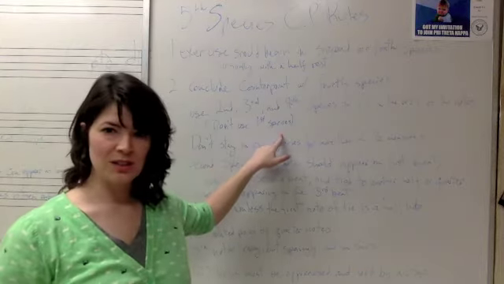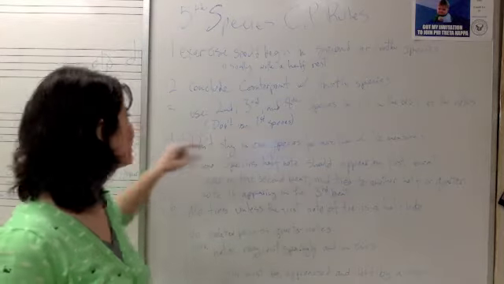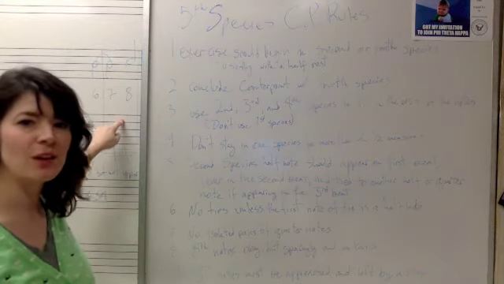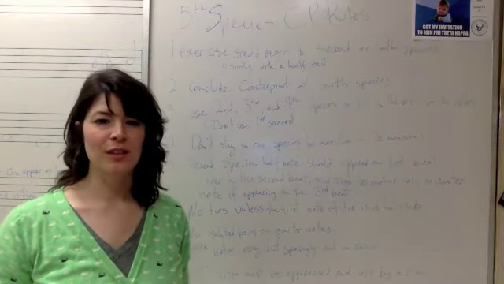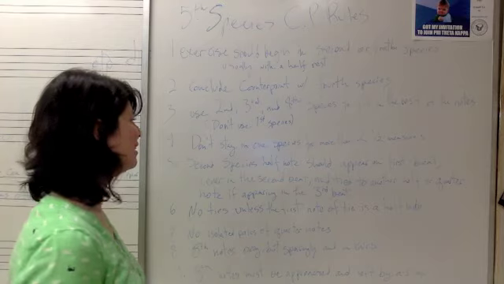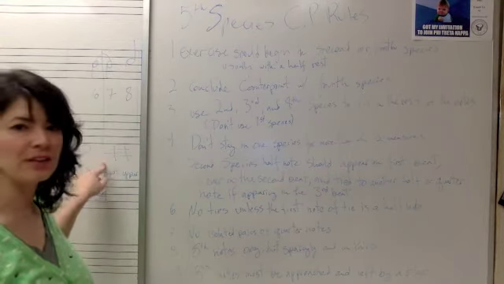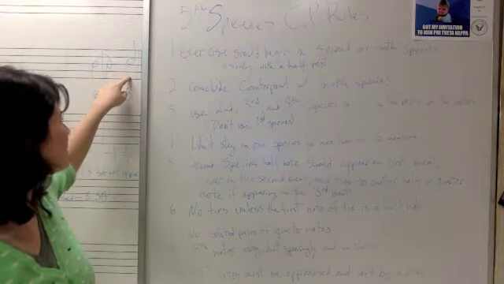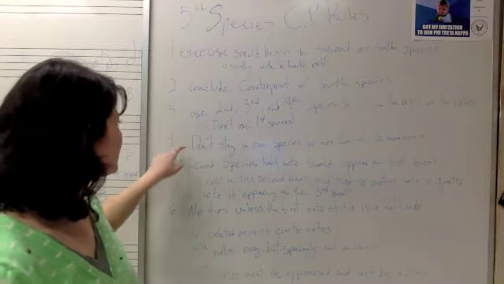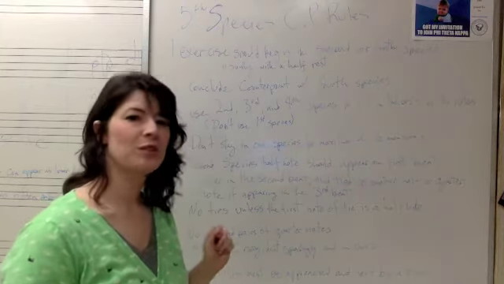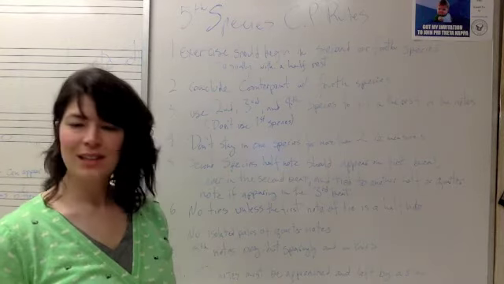Don't use first species. The only time you use first species is the very, very last note, all right? So that's going to be the whole note ending. And that's just in the counterpoint part, right? Or the cantus firmus, because we end in fourth species. Yeah? All right. So the other rule is don't stay in one species for more than 2.5 measures. If you just do like 5 measures of second species, it's going to get really boring.